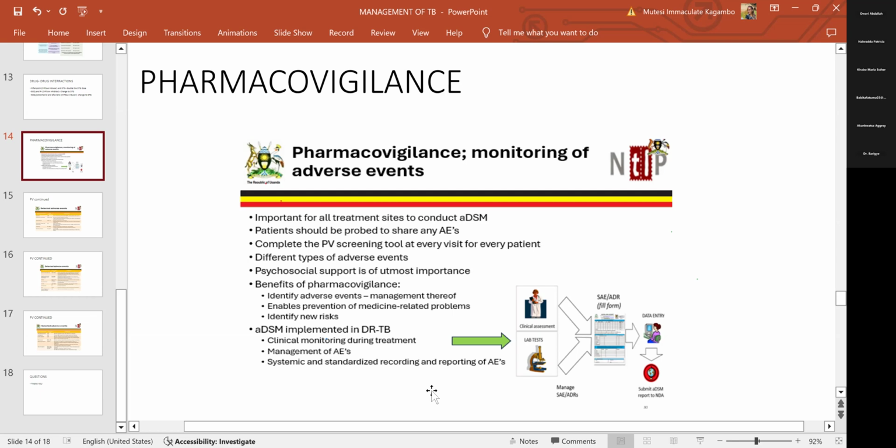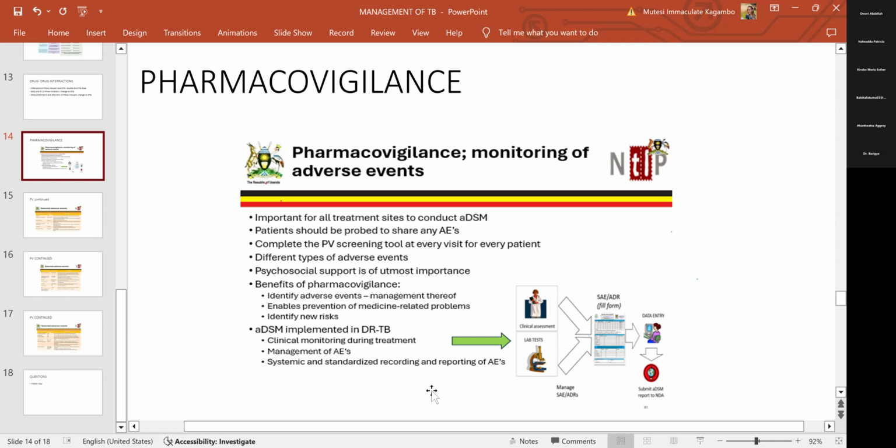Fluoroquinolones can easily cause psychosis, anxiety and depression. Insomnia is very common with pretomanid and a bit also with BDQ. Though for BDQ, the main side effect is QTc prolongation. That's its major side effect, and it's the main reason why all patients, before being initiated on bedaquiline, have to do an ECG and echo.